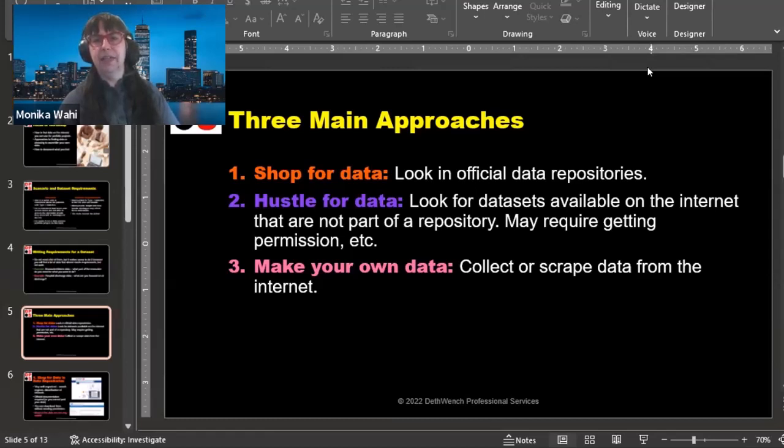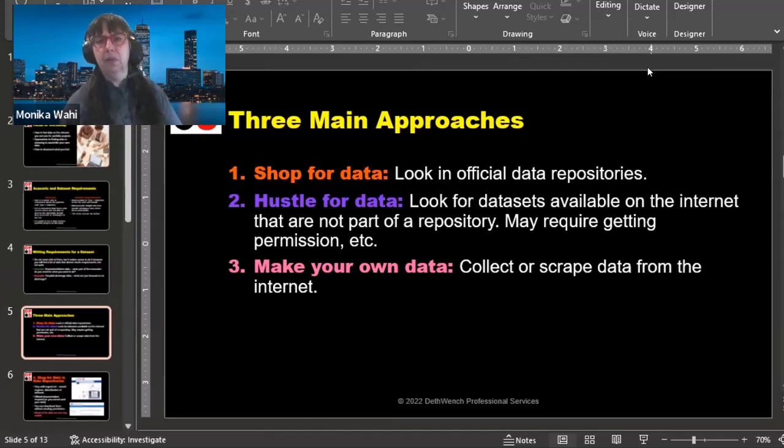What I mean by make your own data is you collect data off of the internet, like off of websites. For instance, once I was thinking of doing a project, I was wondering about public health budgets for the different states. I noticed that there were some states that had their public health budget online. And I thought, well, you could just collect data, I mean, N equals 50 or so, into a spreadsheet and do an analysis, see what you could find. But it was just a thought. That's more like data abstraction, so we'll talk about that.